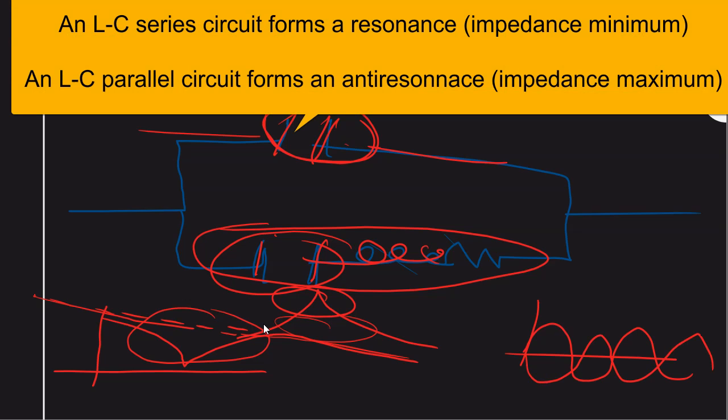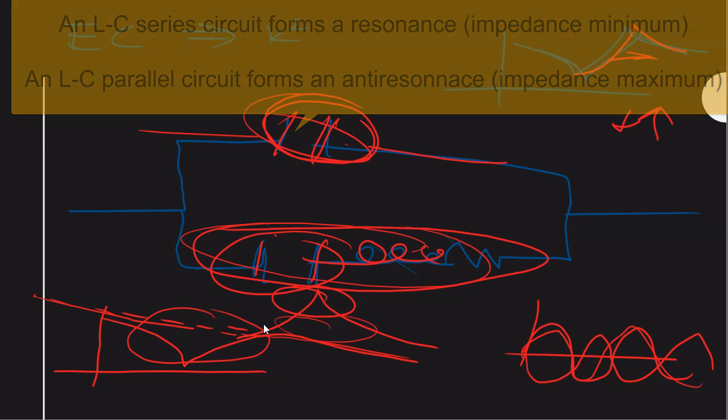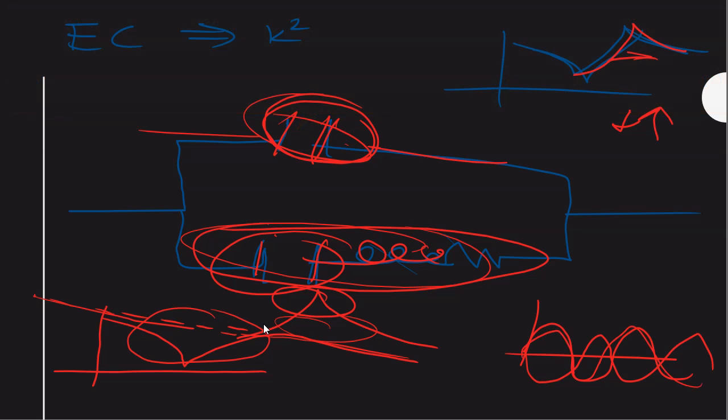So where these circuits cancel out in current the most, that's where the impedance is the highest. The lowest current, highest impedance. This is destructive interference. And the frequency where this destructive interference is the highest, that is the anti-resonance impedance point.